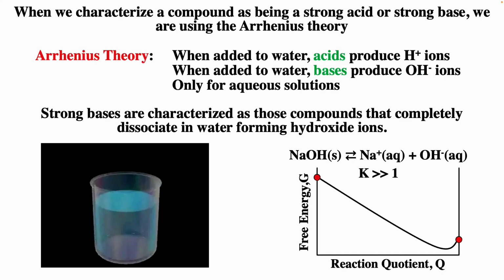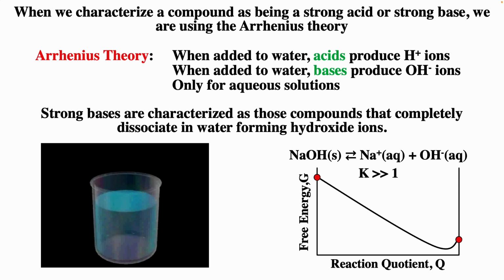And so we talked about acids. According to Arrhenius theory, acids are defined, if you add it to water, it produces hydrogen ions, it's an acid. According to Arrhenius theory, if you add it to water, it produces hydroxide ions, then it is a base. Now, strong acids completely dissociate, meaning that all the molecules break apart. Strong bases completely dissociate, meaning all the molecules break apart. Bases are substances that increase the concentration of hydroxide ion in water.